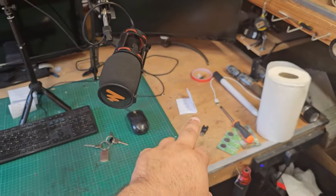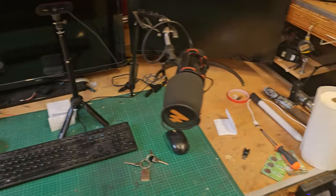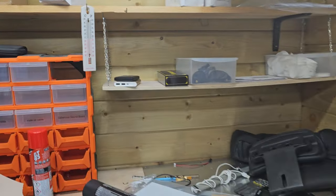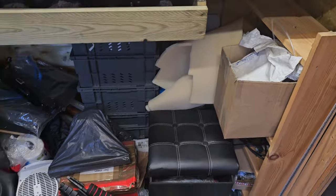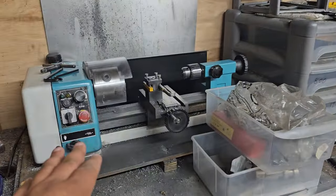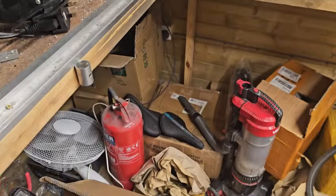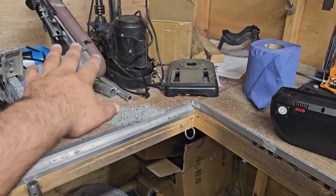With the computer, there's no longer a soldering iron — all electronics have gone. All the stuff behind me has gone. We're going to be doing one more big skip run and all this stuff will be binned as well. In the cabin or workshop, we still have the metal lathe but there's a lot of interest in that at the moment. There's all this old stock which will be getting skipped, and all these tools are going to get picked up.